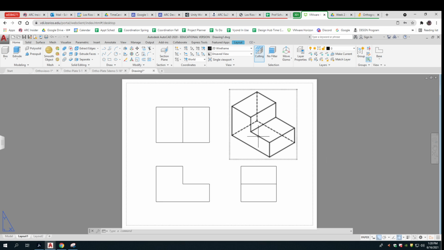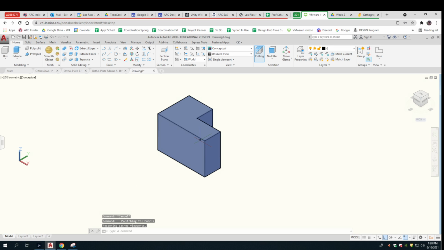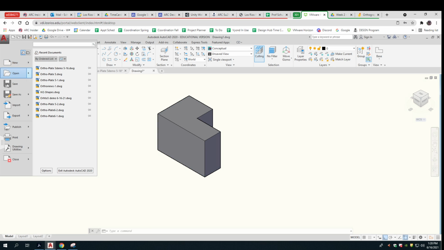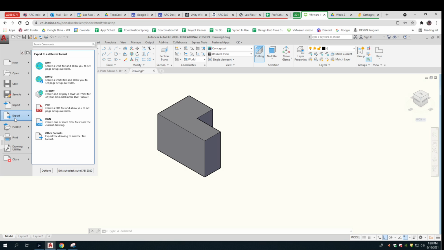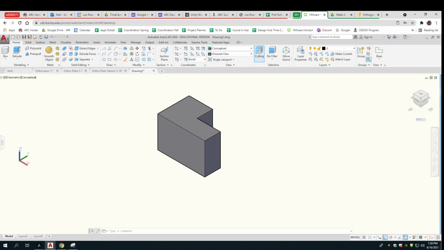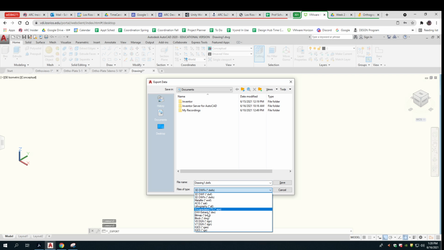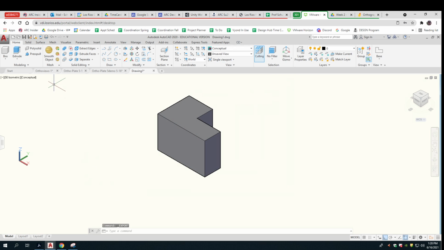But if you wanted to make this solid thing out of a chunk, you'd have to load this model in. And the way you would load it in usually is by making an export that we would call a DXF. Now, other formats like stereolithography can be done and things like that. Sorry, I'm going to do a save as, a DXF.